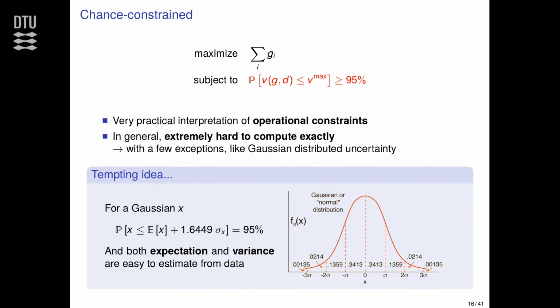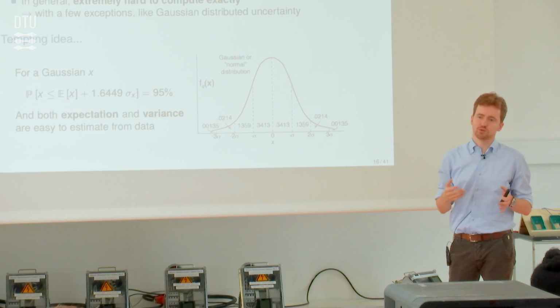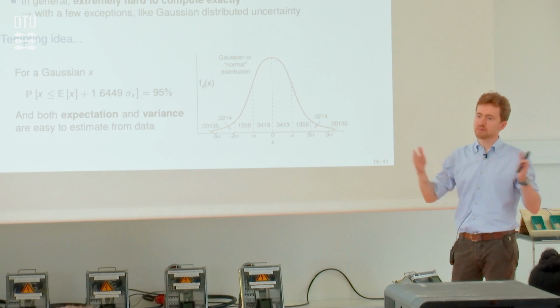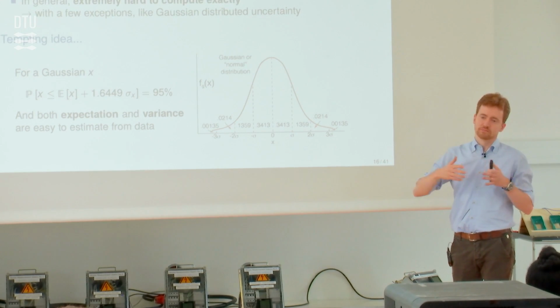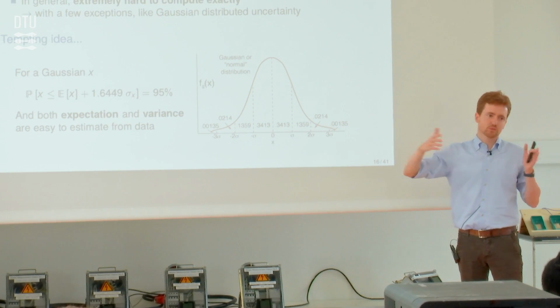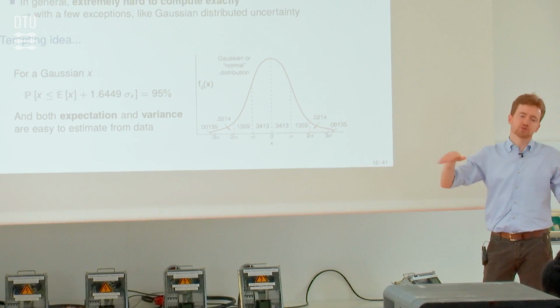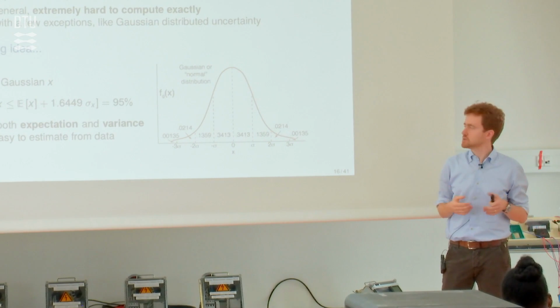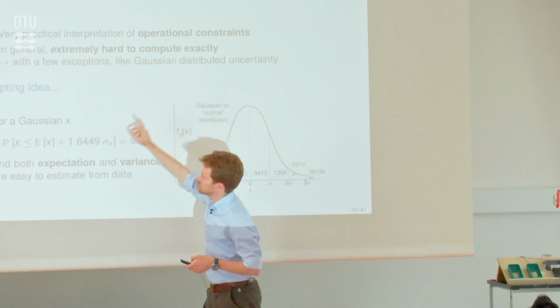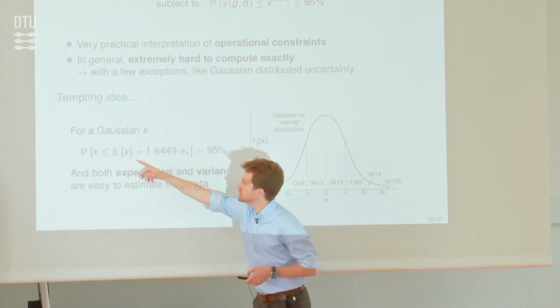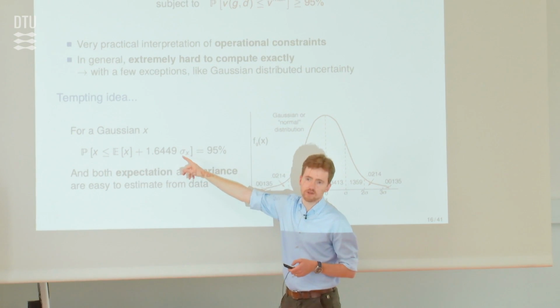So suppose the following. Suppose that you don't know the power demand. I will give you some data from real power demand, but you don't know the distribution, and you're too lazy to try to identify it. You say, it's probably Gaussian, right? It's a sum of power demands. When you sum n random variables, with n being very large, eventually you get something which looks like a Gaussian distribution. You think you're fine. This is a Gaussian distribution. For a Gaussian distribution, you know how to compute the average. You know how to compute the standard deviation, right?